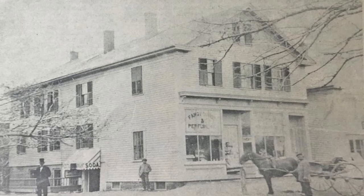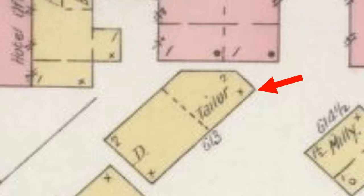This is the building that stood where the Dana Block was located. Before construction began on the Dana Block, this building was moved to the rear of the lot and turned at a 45-degree angle. This detail is from the 1899 Sanborn Fire Insurance map, and it shows the building after it had been moved to the rear of the Dana Block and turned at a 45-degree angle, which was done in order to follow the property line.